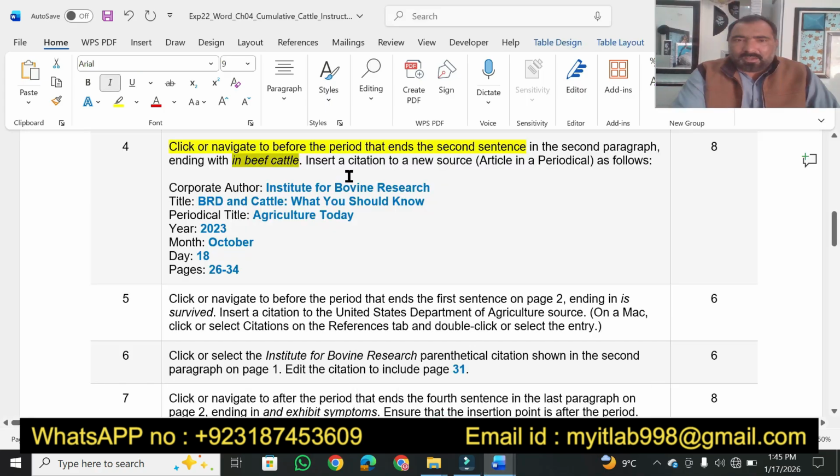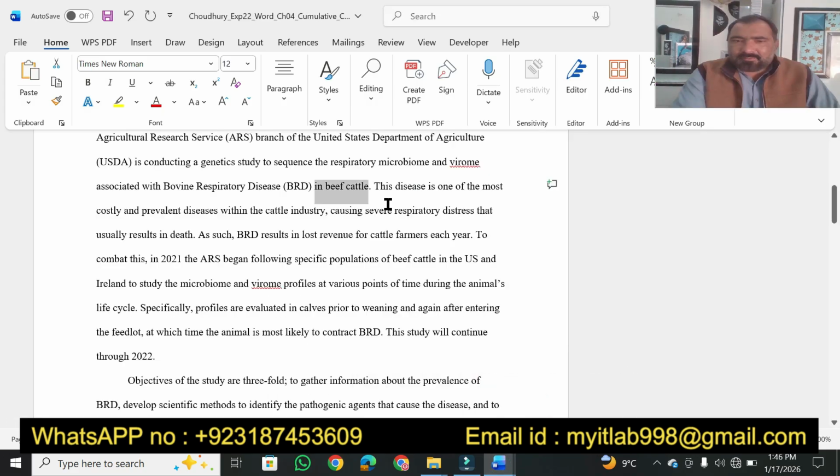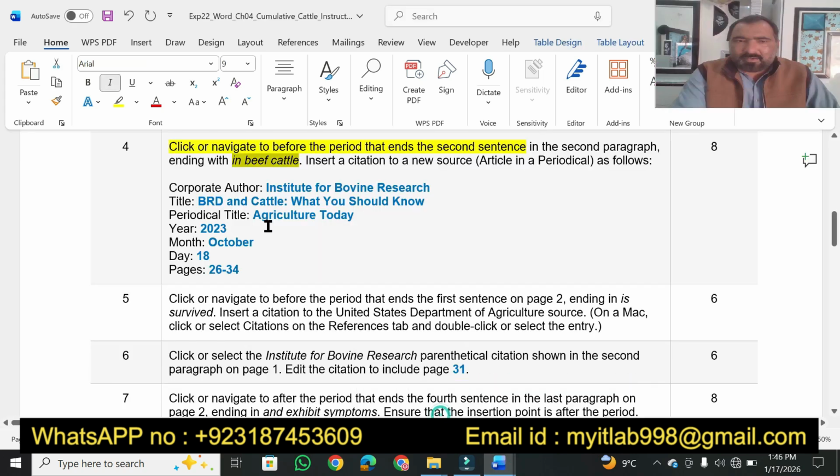Now we have to navigate before the period that ends the second sentence. Then insert a citation to a new source, an article in a periodical, as follows. So we have to follow all of these steps.